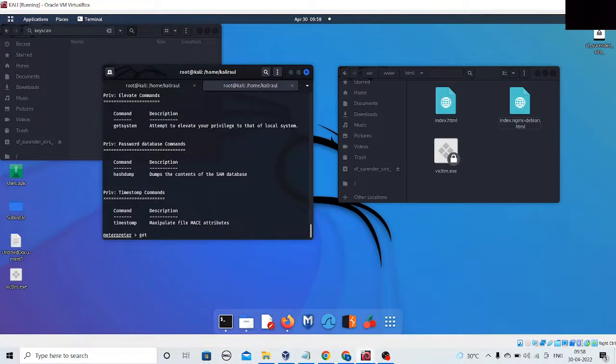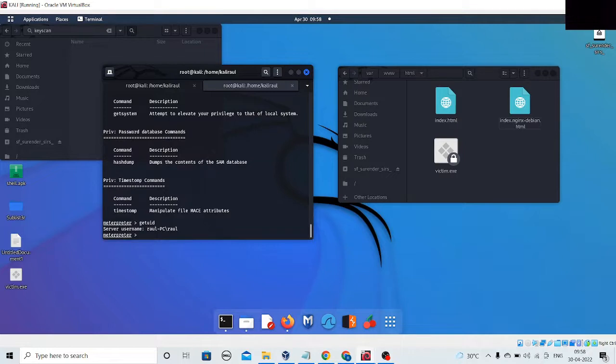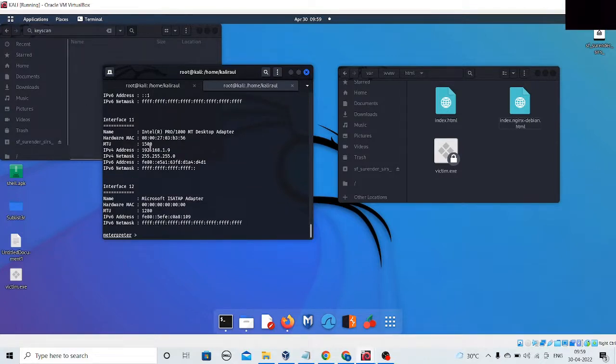We can try to get the user ID, UID. Then if we want to get the IP configuration of the Windows device, we can type ipconfig. So we see that 192.168.1.9 is the IP of the Windows machine.